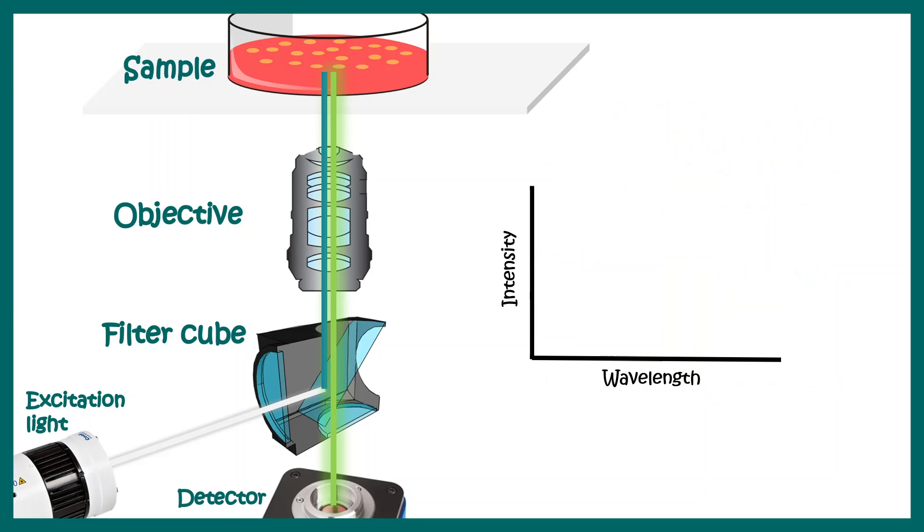Let's look at the excitation and emission spectrum for this illumination. In this case, we have illuminated our specimen with a blue light and our specimen had GFP expression in these cells. There would be a fluorescence corresponding to the green wavelength. This emitted light has a higher wavelength than the excitation light because there is an energy loss during vibrational relaxation. Obviously, the fluorescent emission has a lower energy, that means a higher wavelength, and this shift is known as the Stokes shift.